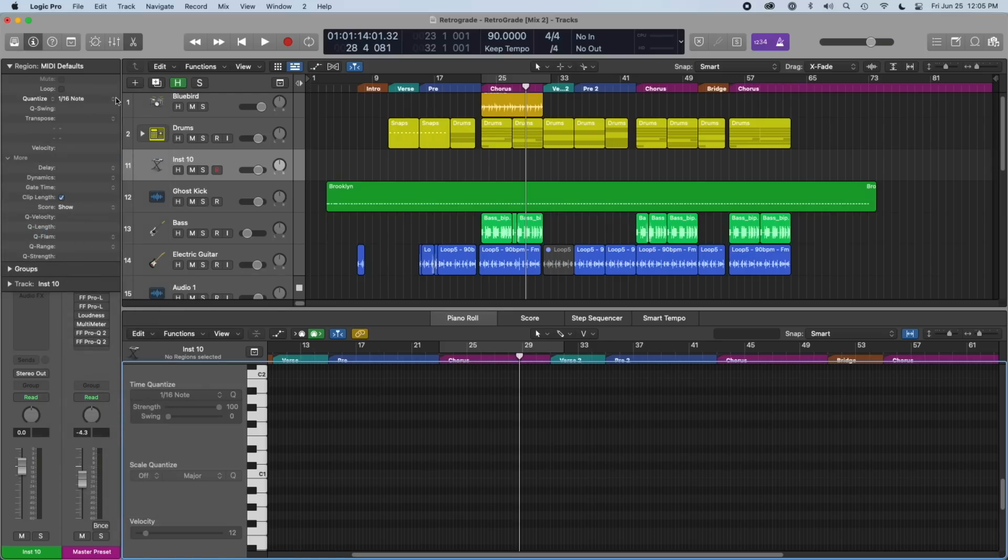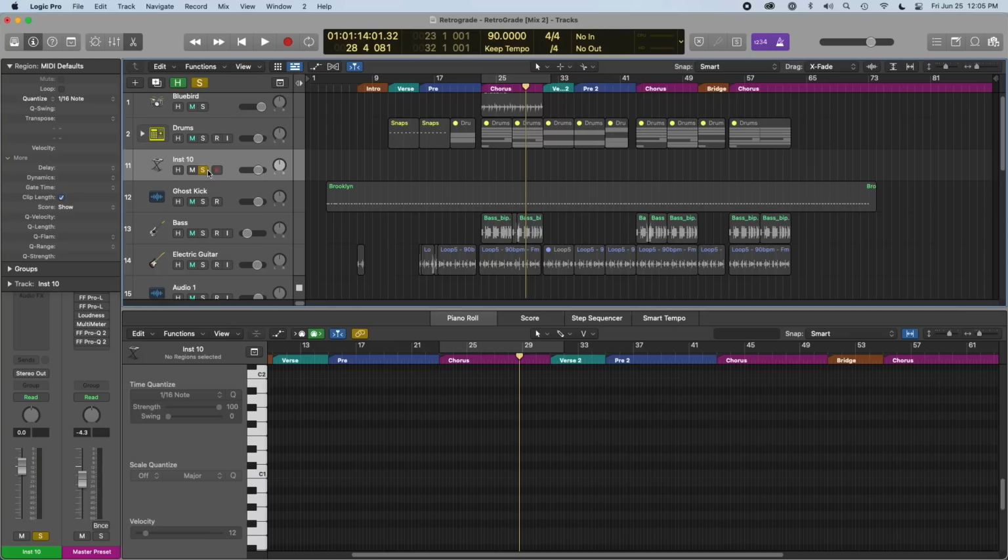Side note to this, if you click on quantize, you can see classic quantize and smart quantize. Classic is what most YouTube videos are about. It's how it's locking things in, classic quantization. Smart quantize will make it a bit more human. It will try to be smart to what it thinks you're trying to do. Maybe it might be cool to try that out. Sometimes it can go terribly wrong, but it also can make it more cool sometimes and more human. So worth trying out. Let's keep it in classic for now.